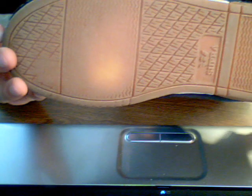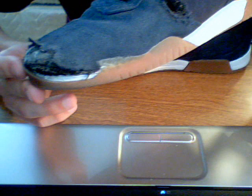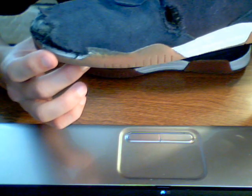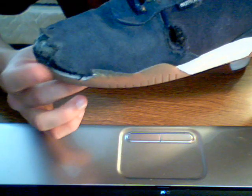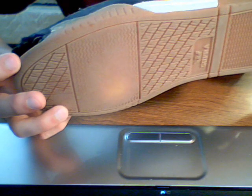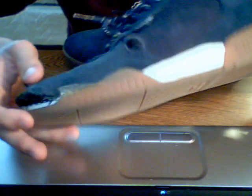The outsole definitely is very sensitive. As you can see, it's pretty well worn down. You can see the midsole down in there. And I would say that happened pretty quickly. But it could have also just been the fact that I was skating a new board with Mob grip or something. I don't know, but either way, it wore down pretty quickly.